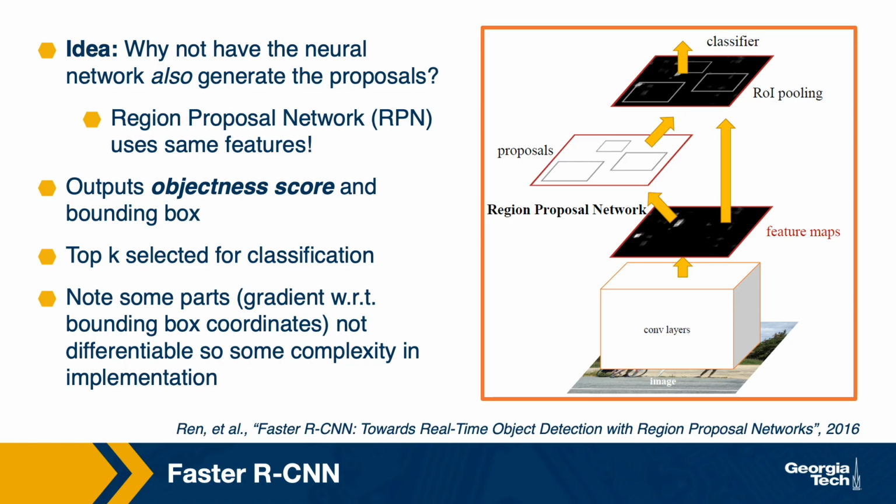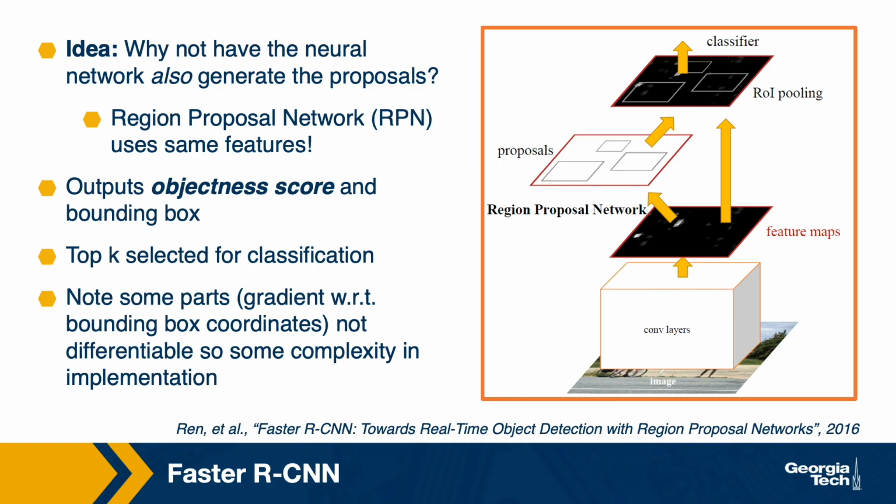Note that some parts of this actually are not differentiable. For example, it's not clear how to find the gradients of the loss with respect to the bounding box coordinates. For example, if you think about moving the bounding box a little bit, because you're changing the weights that map the features into the bounding box, that is the regression network, it's not clear how your loss changes because you're actually changing the bounding box itself, which means you're taking different inputs, different pixels, and then those get fed into ROI pooling and you're performing classification. So we can't really get this gradient.